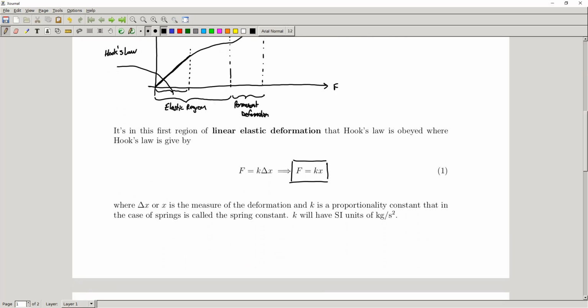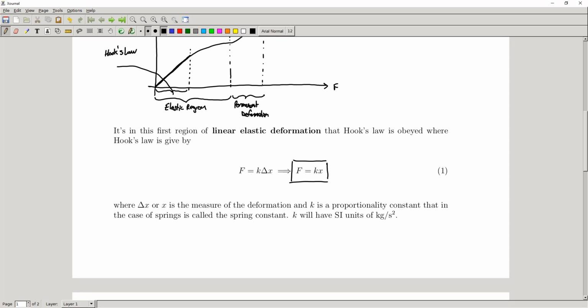And this k is just a proportionality constant that is going to be unique to whatever item or object we're deforming, right? So if you're dealing with a block of glass or something, its k is not going to have a very large region of applicability, because for a block of glass, you get through the elastic and permanent deformation regions extremely quickly, and you're going to have this thing shatter almost right away as you apply enough force to it. But let's say you're dealing with whatever. We're usually going to use this for springs.